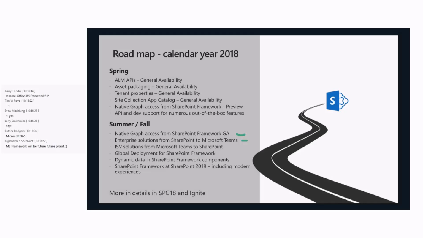I have to say, on Patrick's comments and Gary's comment, yes, the Microsoft 365 framework or dev framework, I don't know, Microsoft framework, I don't know. Maybe we'll bundle Office 365 and the Office UI Fabric underneath the same umbrella, and then we call it something smart, and who knows. Now, global deployment of SharePoint Framework extensions was actually kind of missing from there. We're looking into expanding that as well.